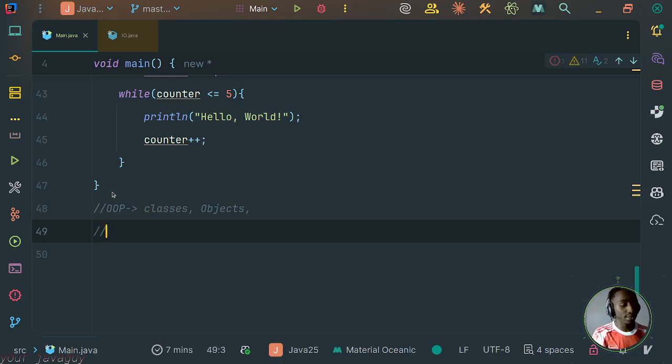So this brings us to the pillars of OOP. Let's just start from the basic one, what you get in a class: encapsulation. We have inheritance, and then after inheritance, we have polymorphism, and we have abstraction.